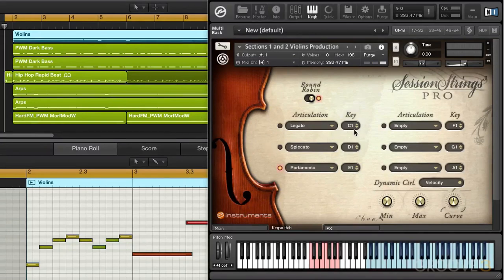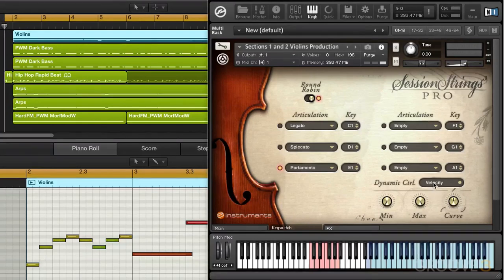Now, we can set the trigger notes here one of 3 ways. We can double click and type in the note. I'll type in C1, for example, since that's the one I want to use. Or we can scroll just up and down like that. Or we can type in the MIDI note number if you know it. For example, I'm going to type in, I believe it's 38 for D1. There we go. And I'm going to leave this one at D1. So 3 ways. We can mouse scroll, we can double click and type in on our QWERTY keyboard, or we can double click and type in the MIDI note number. So I've got these 3 different articulations set on these 3 different slots. I'm not going to bother with these for now.